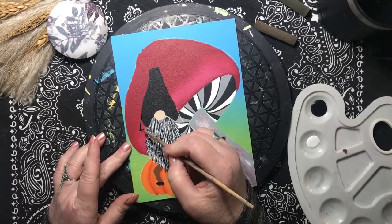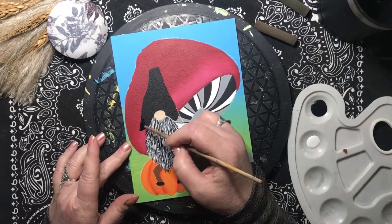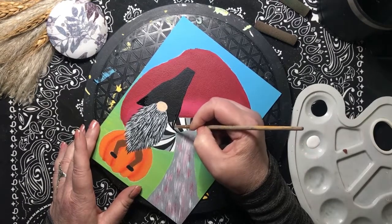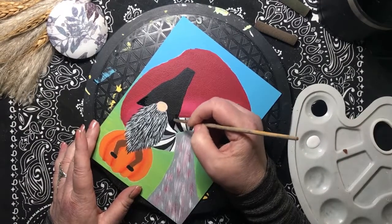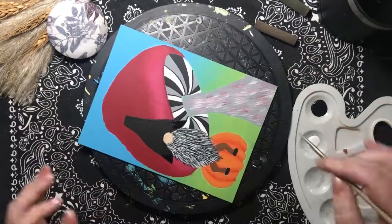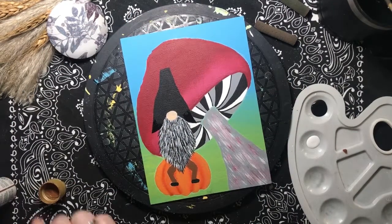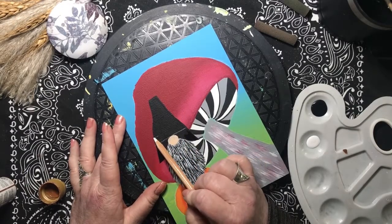Okay, so I decided on another hat change. I want more of a sloping hat brim rather than a stocking cap, so I'm just adding some tips on each side. And of course, the hat needs a band.